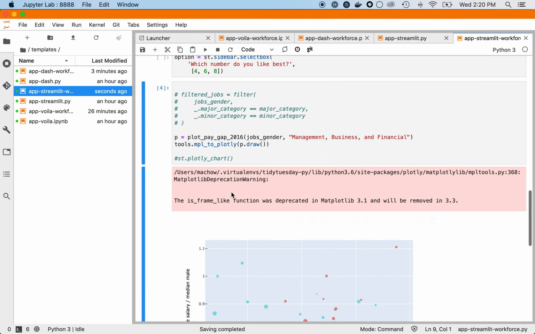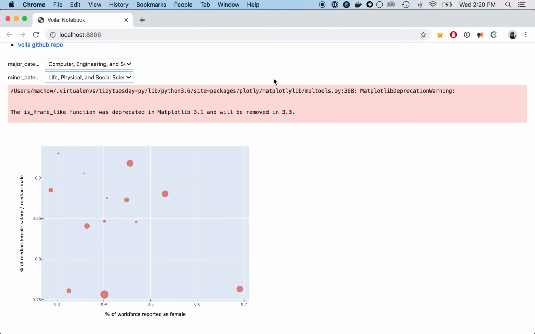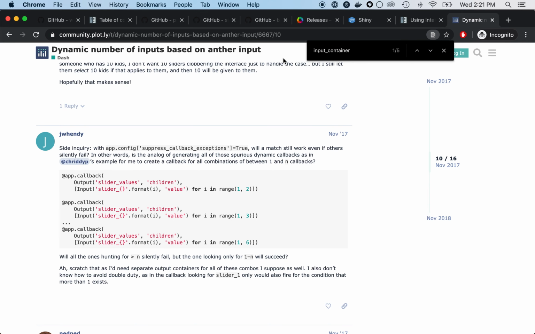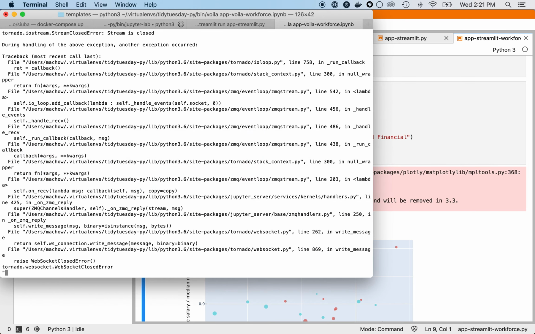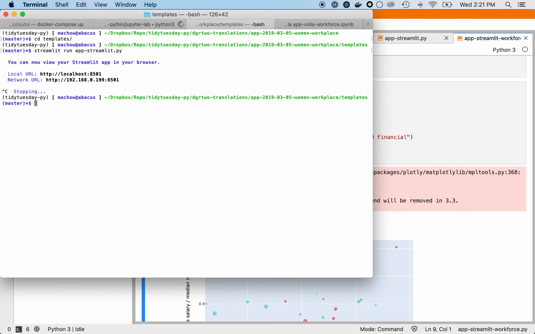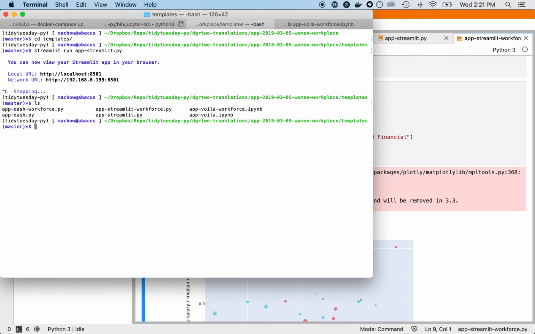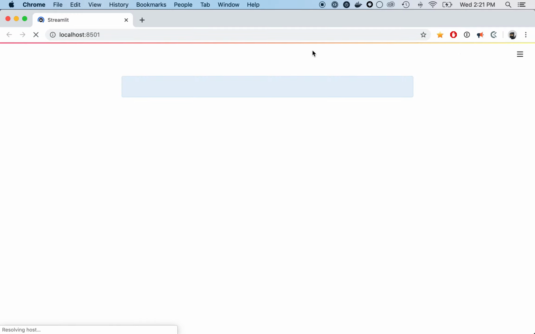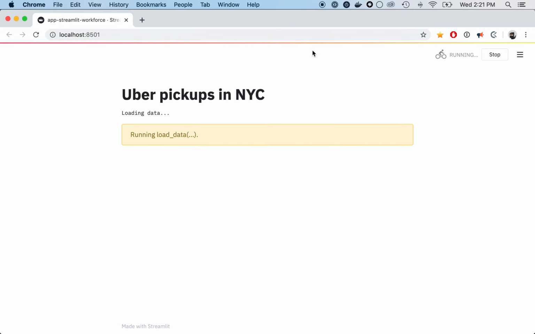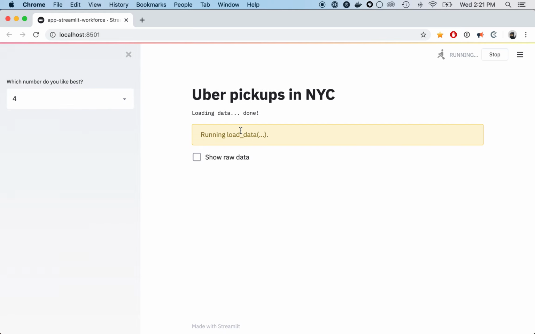Now I'm going to run it with Streamlit. Actually, it may be running. No, we'll need to, here we go. So streamlit run app, streamlit workforce. All right, so now it's running. Cool.